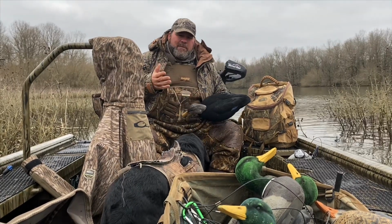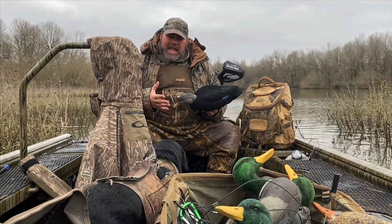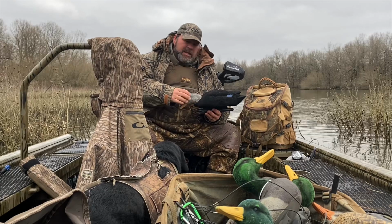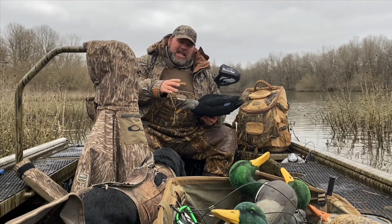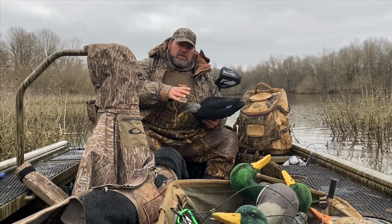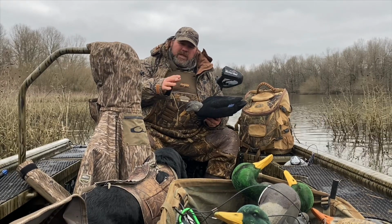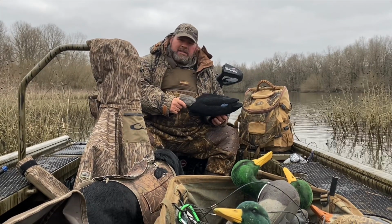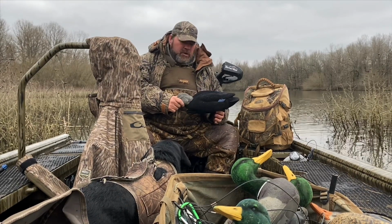And so maybe not an ugly or a bad, but just kind of a negative. And so we really could tell a difference versus the Dakota. But I can tell you this, the Avians look great. And if you've got motion around you, maybe with pulsators or swimmers or some other type of kicker, the black ducks are going to look really, really good in your spread, and it's going to make yours stand out.